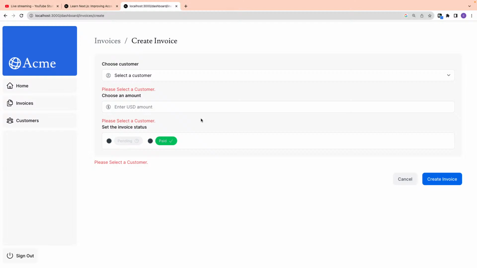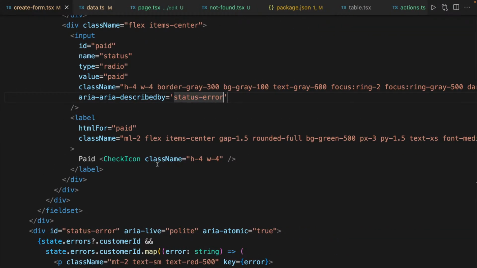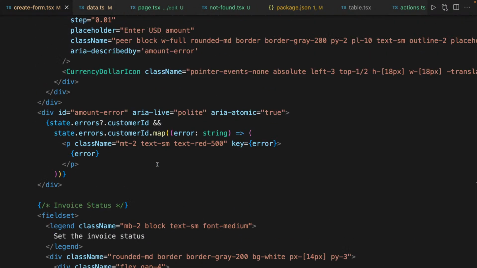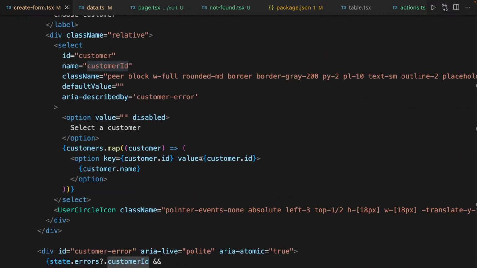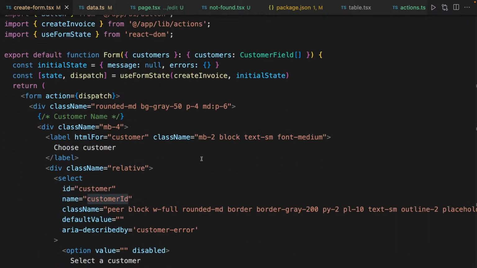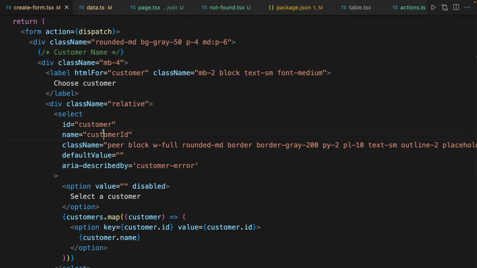Okay, now if I try to enter an empty form, now it is showing errors everywhere. Please select a customer. Please select... they have customers everywhere. Name customer ID.